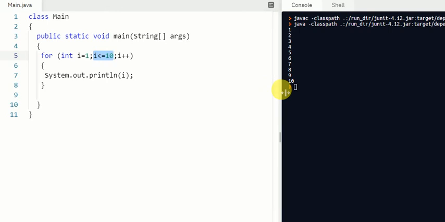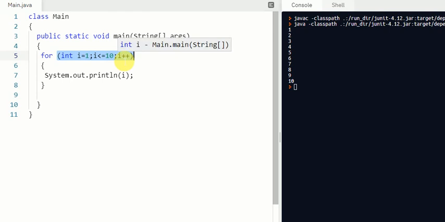Okay, now there are different ways to write this for statement. You can use it like an increment statement, or you can use it as a decrement.